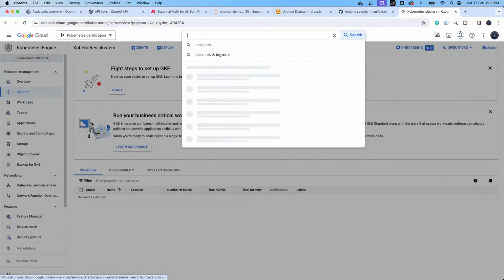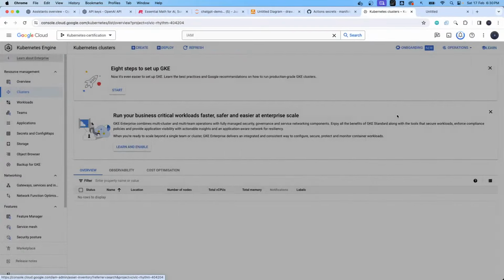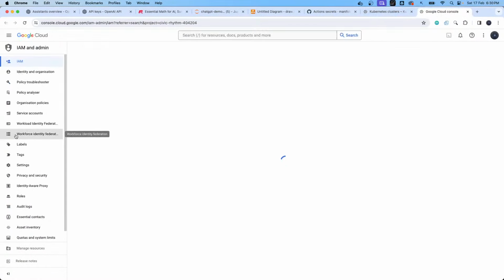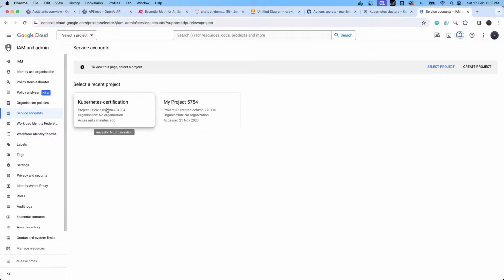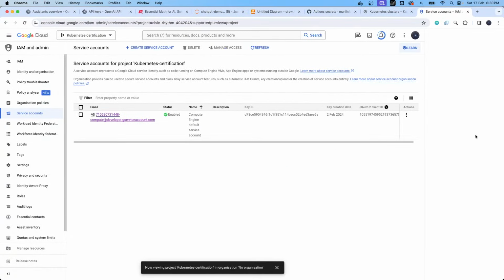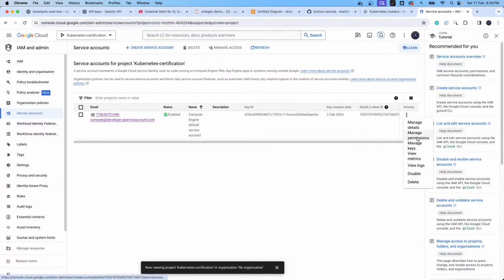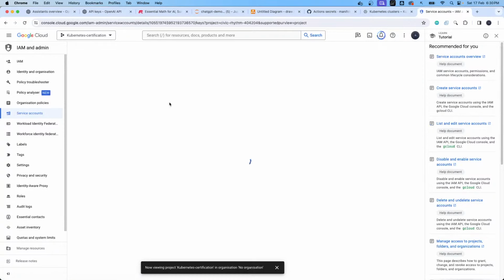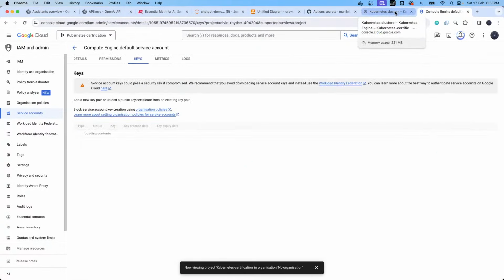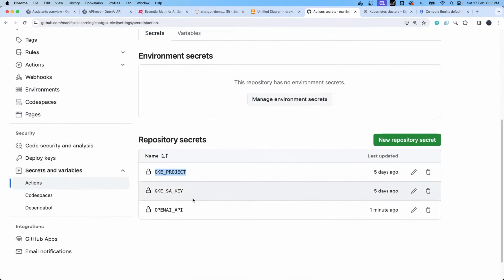You can launch IAM, identity and access management, and from here you can click on the service account and download the credentials of the service account. When you say manage keys, just download the file and paste the entire contents of the JSON file for this GKE SA key.